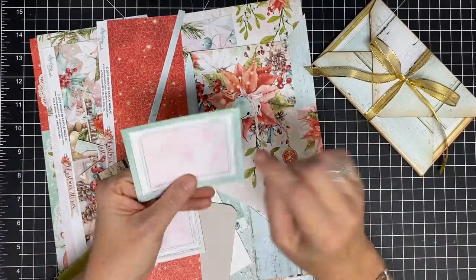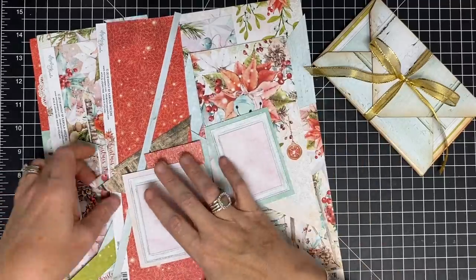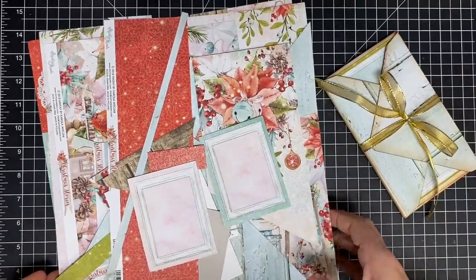I will put this away and it'll be what I use to finish. And even here, this can be a journaling spot. I can punch any of this out if I want to use a punch. Anything I want to do to kind of decorate my little flaps where I'm going to journal about Christmas. So there you go. Let's bring the mailbox over. You got to see it in its home.